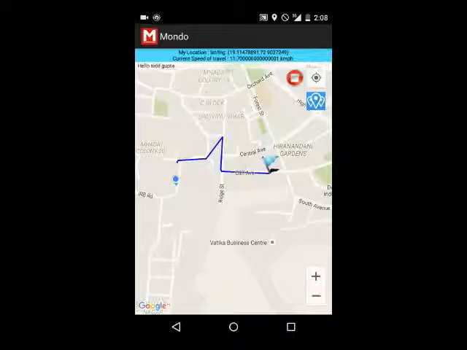So as you can see here, the line is lagging from my current location. This is because of the way I'm drawing these lines. What I'm doing is saving my current location to the server every 10 seconds, and using these waypoints, these locations, I'm drawing a line through each of them to get a continuous line which shows the track.